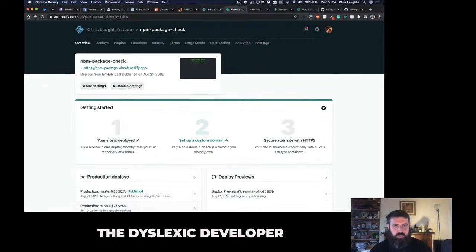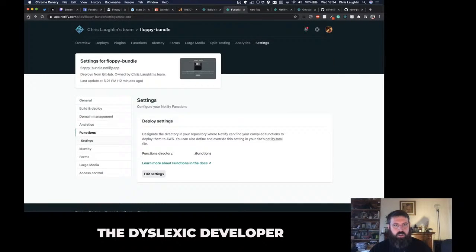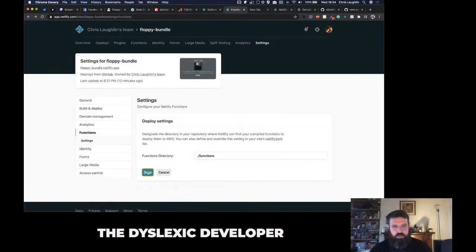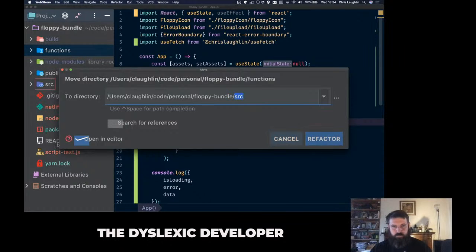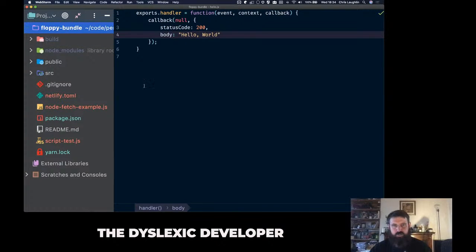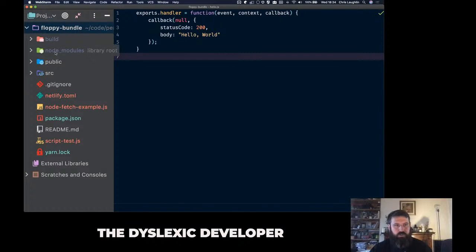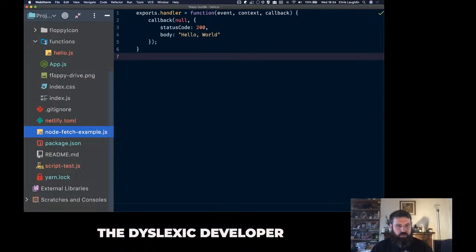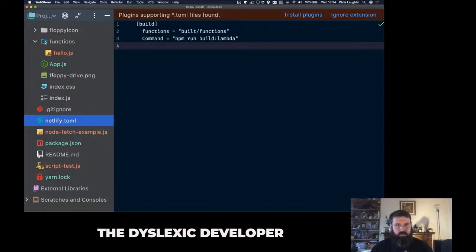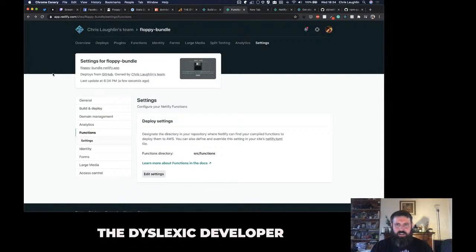Now the elsewhere was copy paste, so if I copy paste again, drop that in there. Anyway, it doesn't matter because I haven't pushed it up yet, but it will matter whenever I go to do it. And if I take functions, move that into source, refactoring, it'll not refactor anything for me because I haven't done anything to it. And then in our Netlify side, build functions, run build lambda. Yeah, I think that's everything.